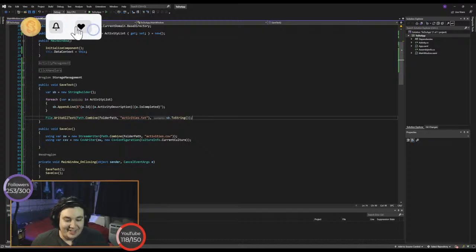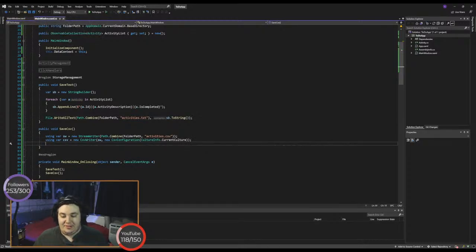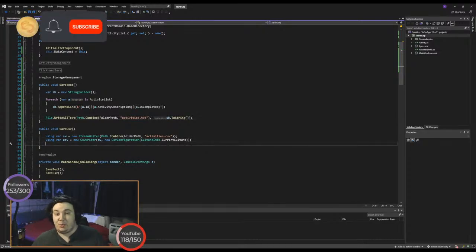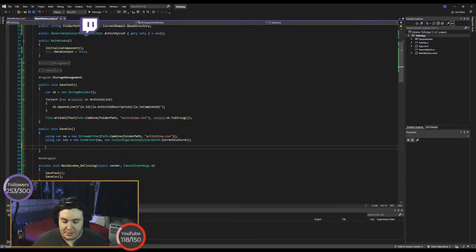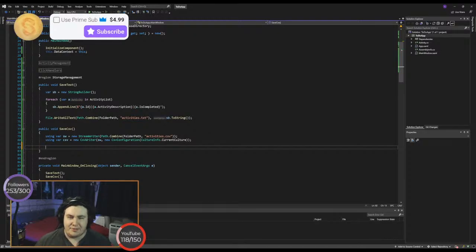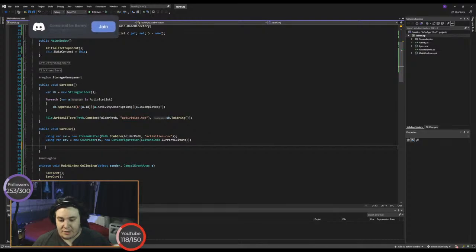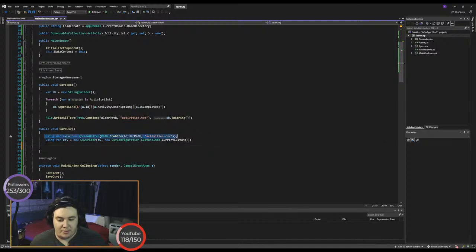Such a nightmare. Anyway, yeah, so we saved as a text document, and that was what we did already earlier on. Now we're saving as a CSV, which we're also not going to be using long term. There's 5 different storage methods we're going to go through, each of them slightly better than the last in my opinion, and we're going to end on SQL Server, which is like an actual database. But yeah, for now we're working on CSV. So we've got our Stream Writer, which we don't have to worry about anymore because we passed it into our CSV Writer, which we are going to use.